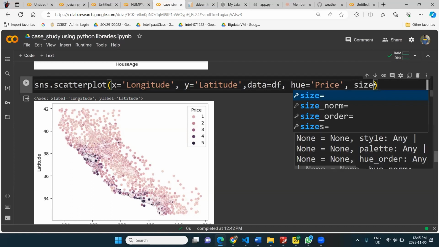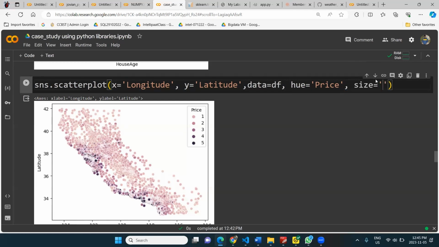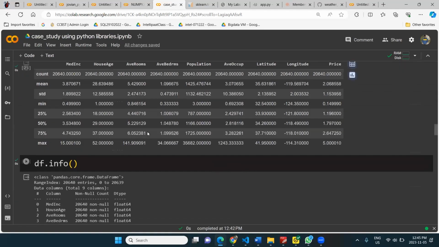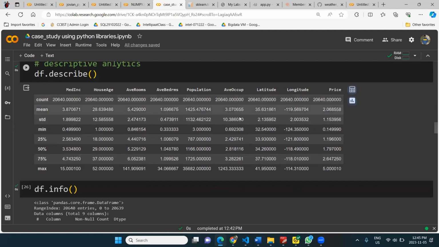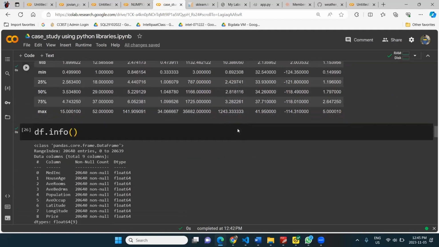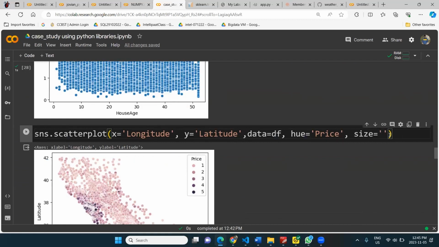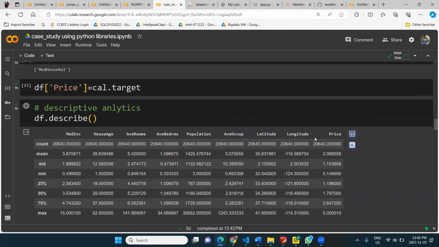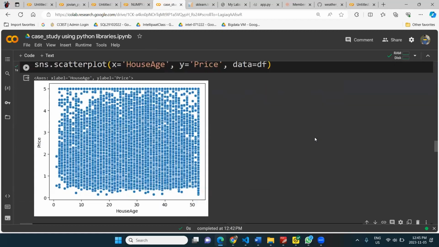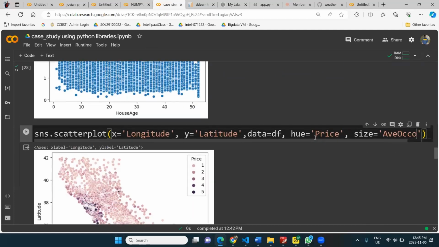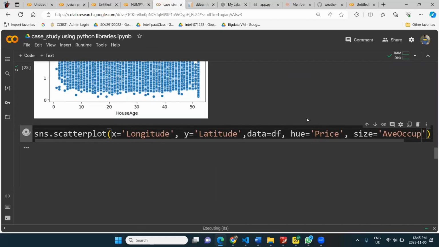Let's say size is equal to another column, average occupancy. So size will change the size as well.